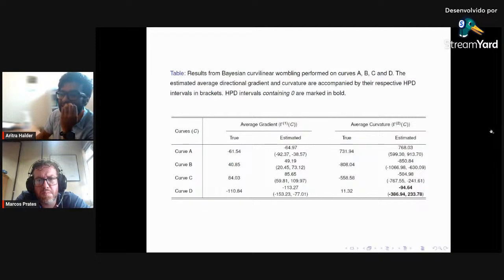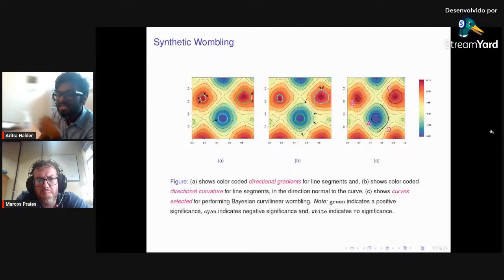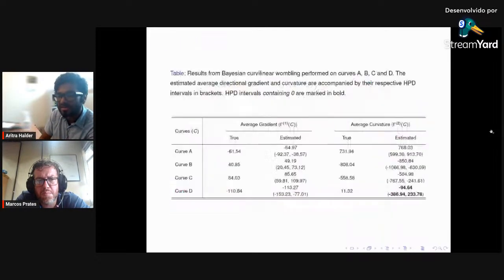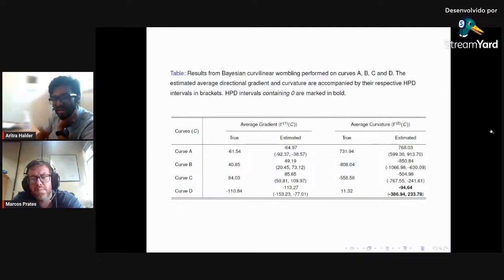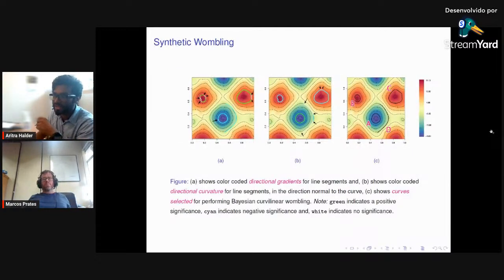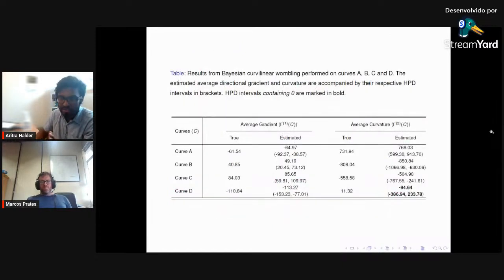As you can clearly see, since we are working with smooth trigonometric patterns here, we can calculate the true values of these Womling measures. So what this table shows you is that the true Womling measures are included inside the highest posterior density intervals for the estimated Womling measures, right? And you can clearly see curves B and C. B enclosed a much flatter peak than C, right? So the gradient of curve C, which was right here, was a much sharper gradient than B. So we are able to differentiate between peaks.